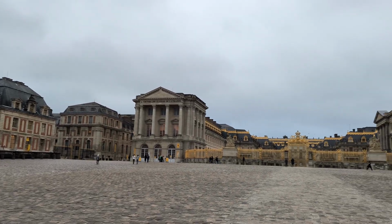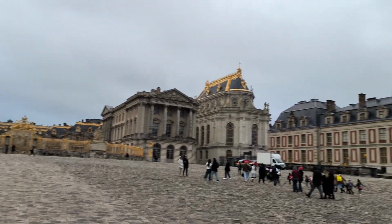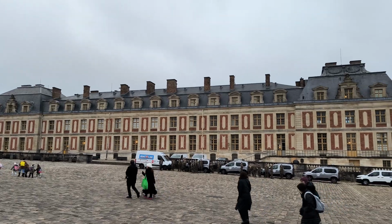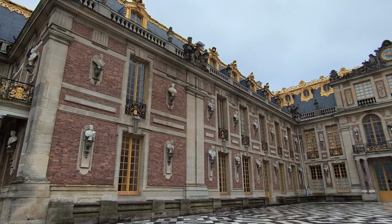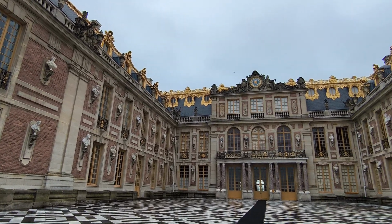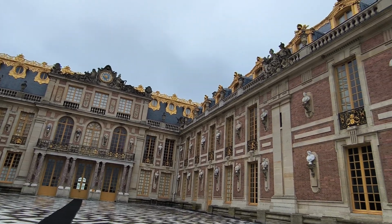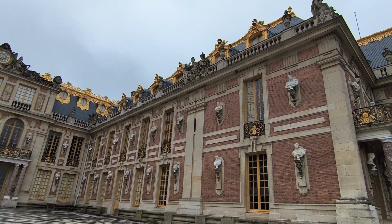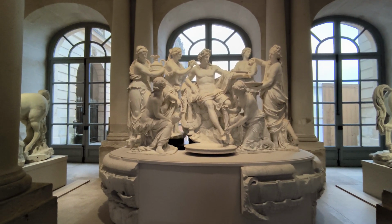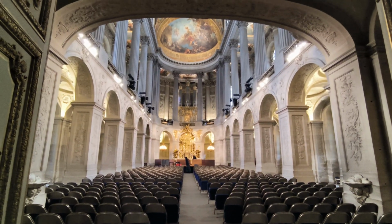Louis XIV died at Versailles in 1715. He was King of France for more than 72 years, the longest of any sovereign. During the French Revolution, King Louis XVI and Queen Marie Antoinette were forced to leave Versailles and move to Paris. The palace ceased to be a royal residence and was partially emptied, with many furnishings sold. In 1837, King Louis-Philippe converted Versailles into a museum dedicated to the glories of France. It has since been restored and preserved as a national monument.